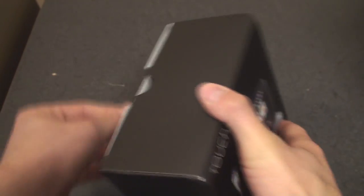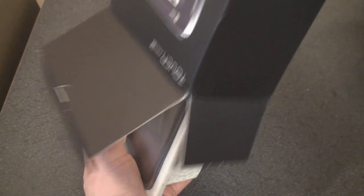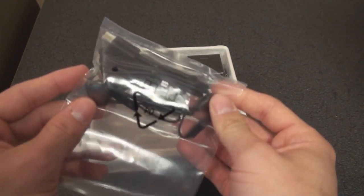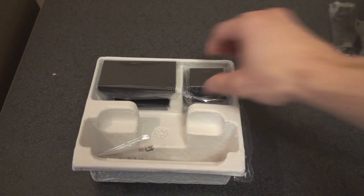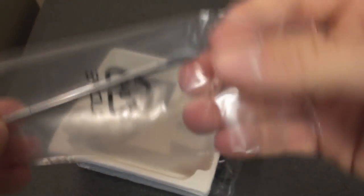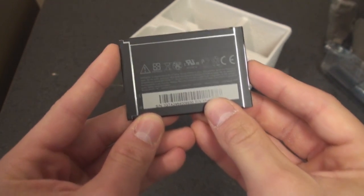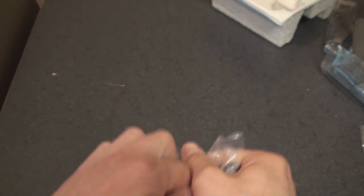Let's get inside the box. We have what looks like stereo headphones — usual stuff — the USB charger, the wall plug with a non-US plug, an extra stylus, and wow, it's actually silver — very nice touch. The battery is 1500 milliamp hours, a pretty good size. And wow, is this actually a case? Great — HTC included a case, just as they should for a professional device like this. Let's do the smell test and see if it's real leather — yes it is, real leather.